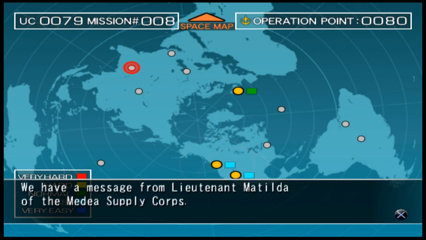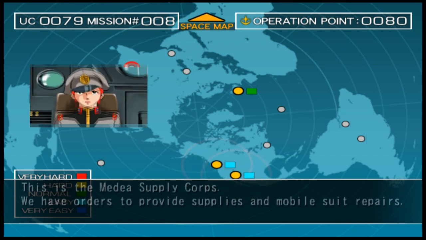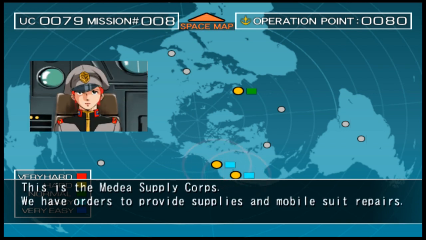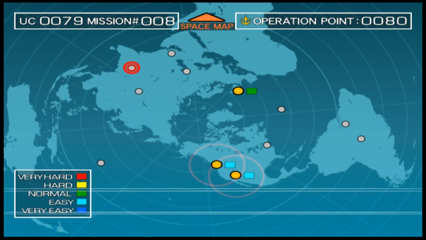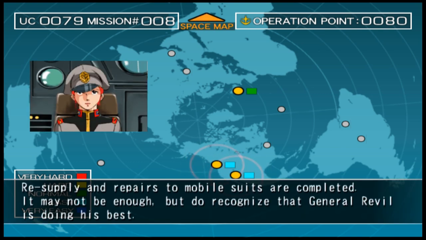Yeah, Lieutenant Matilda, that's who she is. Okay, cool. This is the Medea Supply Corps. We have orders to provide supplies and mobile suit repairs. Now, to finalize my mission here, General Revel has requested copies of all your combat records. Resupply and repairs to mobile suits are completed. It may not be enough, but do recognize that General Revel is doing his best.